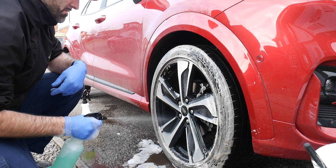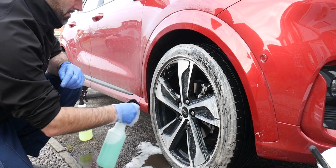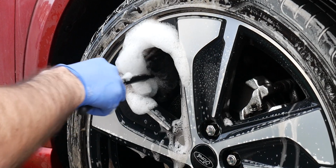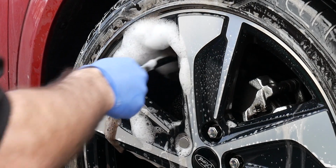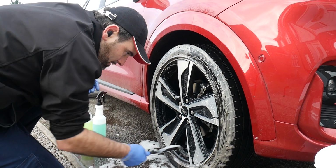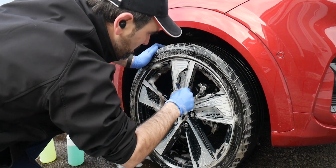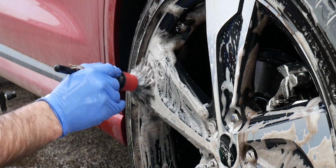We're just using a regular wheel cleaner here as well, a non-acidic, non-bleeding wheel cleaner, just to get the wheels nice and clean. And then with these original wheel woolies, just going to get inside the barrels and avoid any scratching. These have a matte or satin finish, they're not a gloss black, so we don't want to risk inducing any scratches onto them either. And then finally clean the faces of the alloys and the wheel nuts with a regular detailing brush, and then rinse it down and repeat on the other 3 wheels.